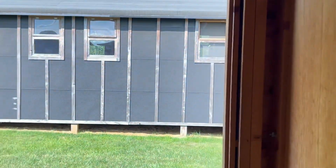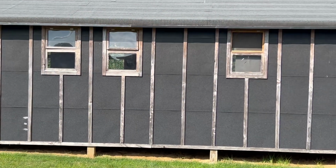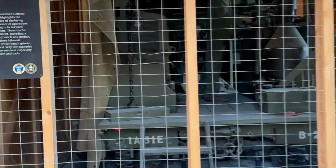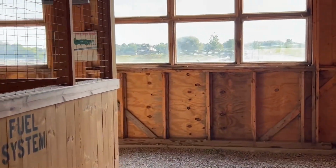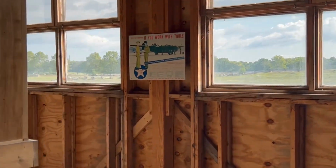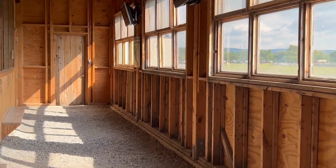Okay, everyone, let's go visit another barracks. All right, I think this is going to be our last World War II building. It's the repair shop and motor pool. Wow. This is the repair shop, and it is really cool.